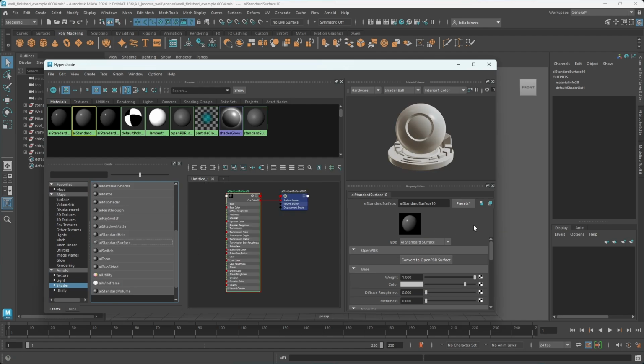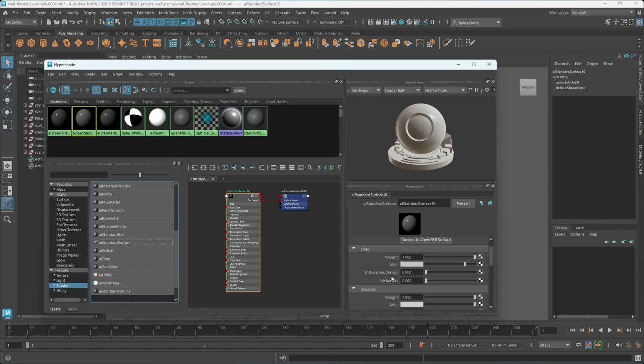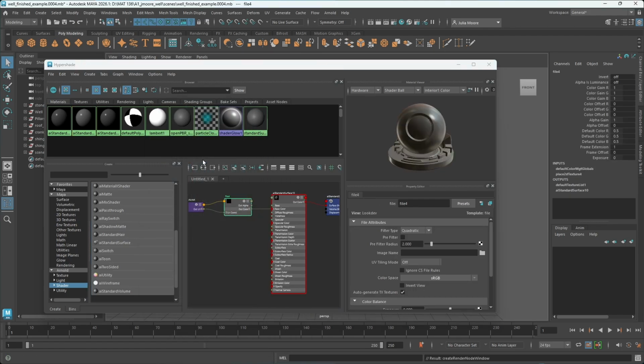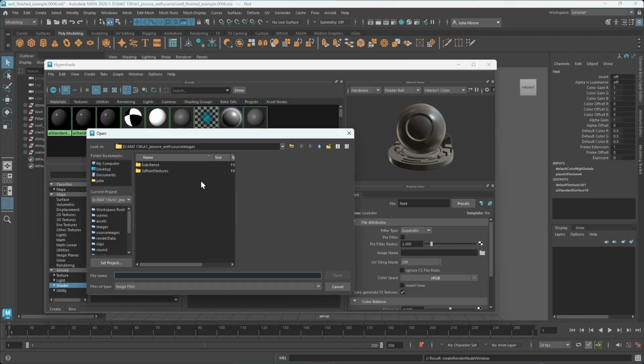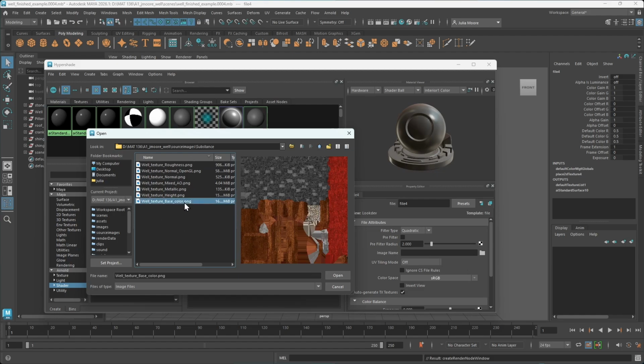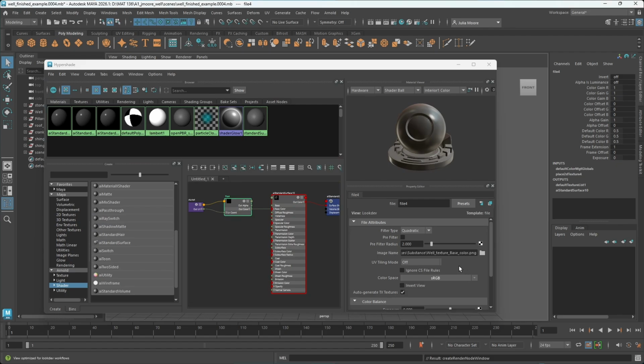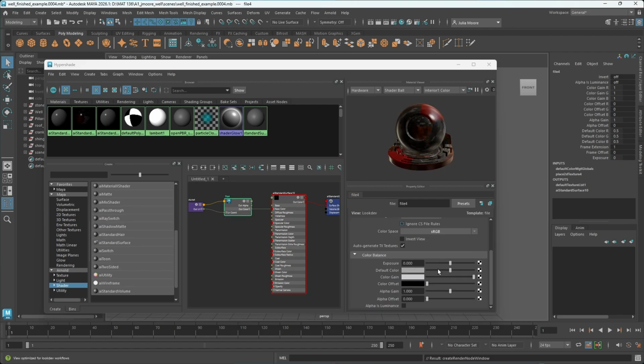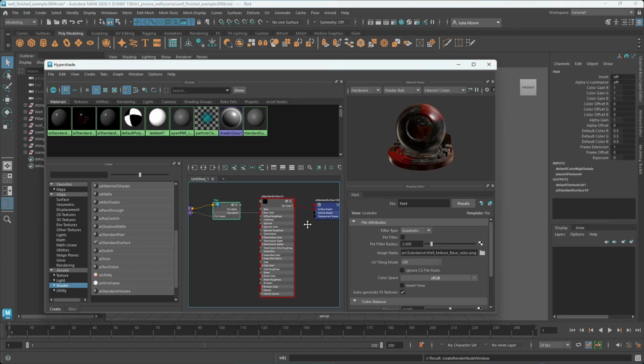Let's now attach our texture maps. We are going to do it exactly the same way that we did it with the stool and with the axe. So let's go to the base tab, color. Let's click here. I'm going to load up a file, and right here I'm going to pick what file. So let's open up our substance folder that we placed inside of our source images folder, and let's find our color map. All righty, it looks crazy, but that's okay. That's what it's supposed to look like. Here is our color map. Let's click open. It's going to take a moment.